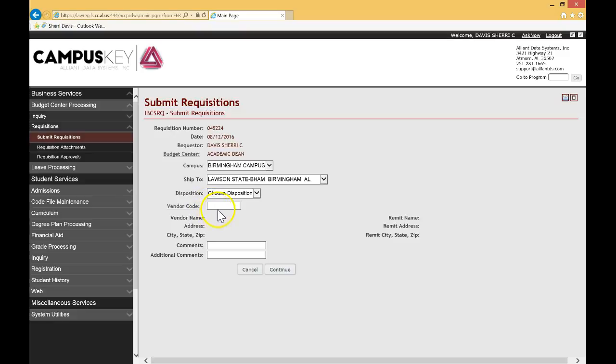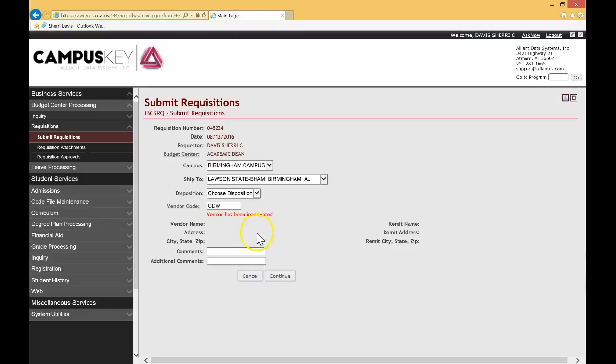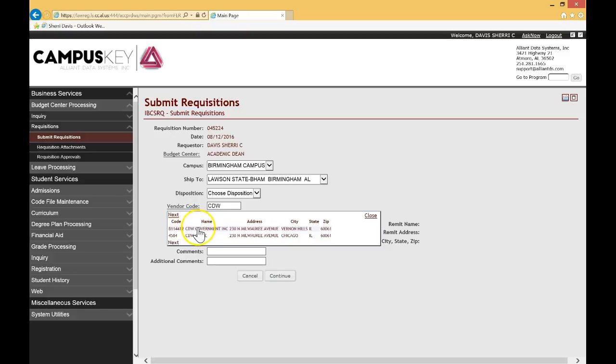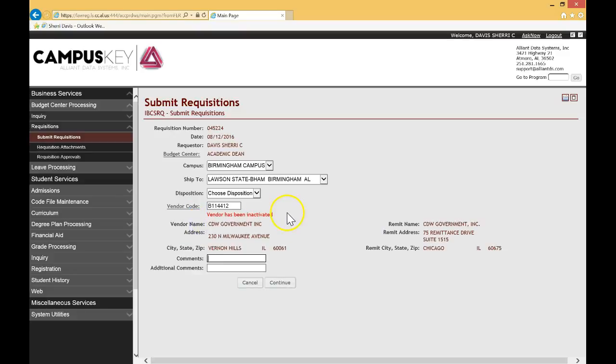Now, vendor code. Let's talk about this. One thing I want to stress is that, remember, we're under administrative services, which means we're in the AS400 system, which means this system is case sensitive. So make sure you put your caps lock on and type in your vendor. Okay? Go ahead and click vendor code. And if it says no previous found, okay, don't get alarmed. I'll show you a way around that. Click continue. Vendor has been inactivated. Hit vendor code again, and there you go. So just little tricks to show you how to work the system a little bit better. So just play around with it again.